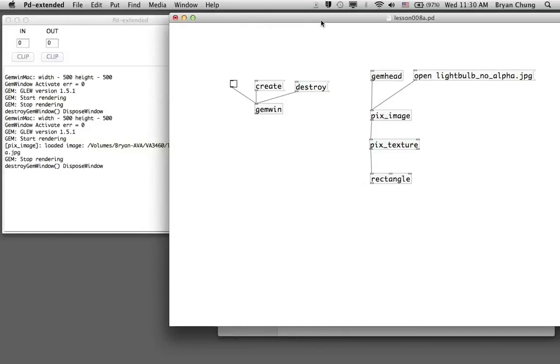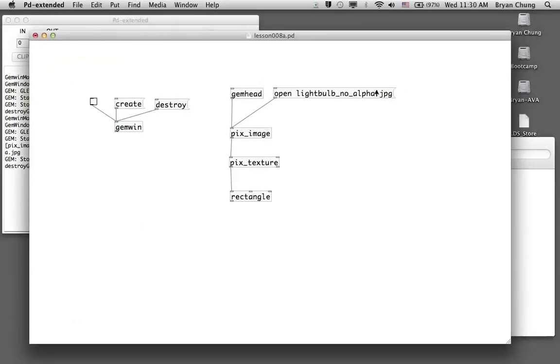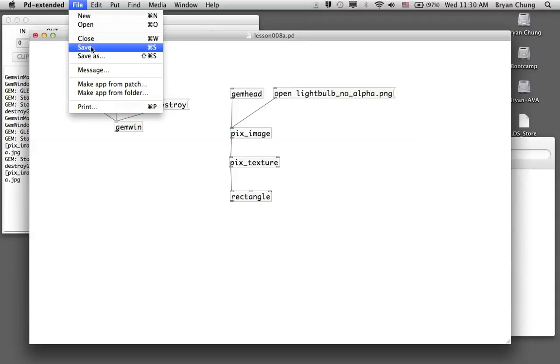Besides JPEG, we can also have other file formats. For example, another common file format is the PNG or even the TIF. You can try.